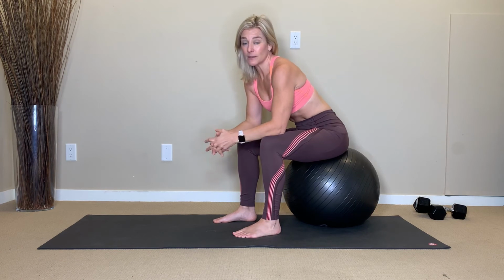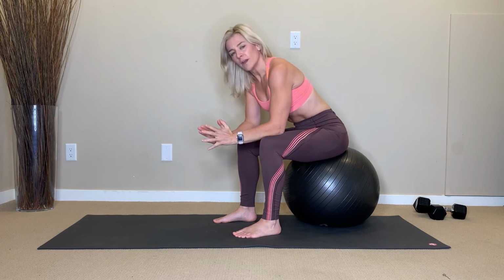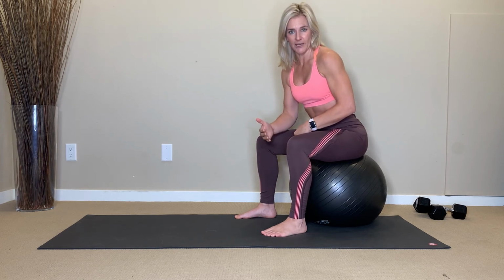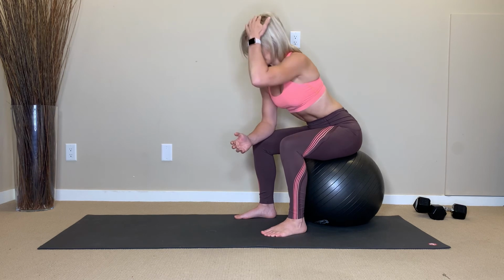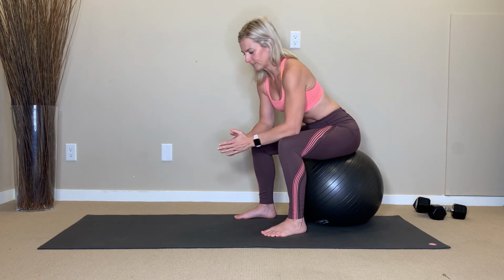Now, in some cases, lying down and trying to contract your pelvic floor may actually be a challenge. So another way that you can work on feeling for a connection to your pelvic floor with your breath is to sit down. Ideally, if you're on a stability ball, that's great, because we can visualize the rounding of the ball against our perineum. The perineum is the space between the vagina and anus. So from here, you want to lean forward and be careful not to round through your back. Your alignment of your spine is just as important in this position as it is in any other position when we're working on coordinating our breath and pelvic floor contraction.